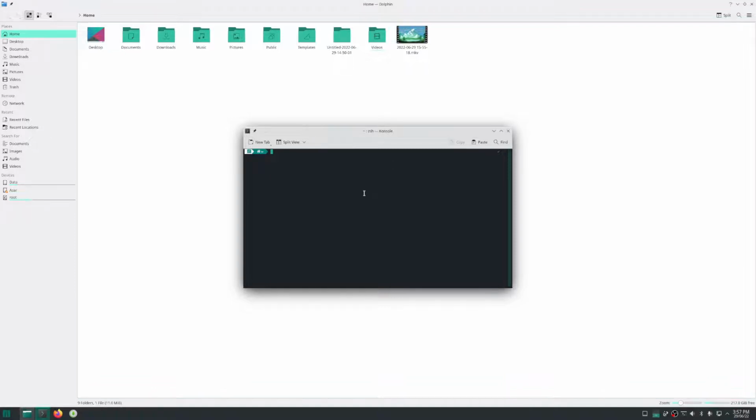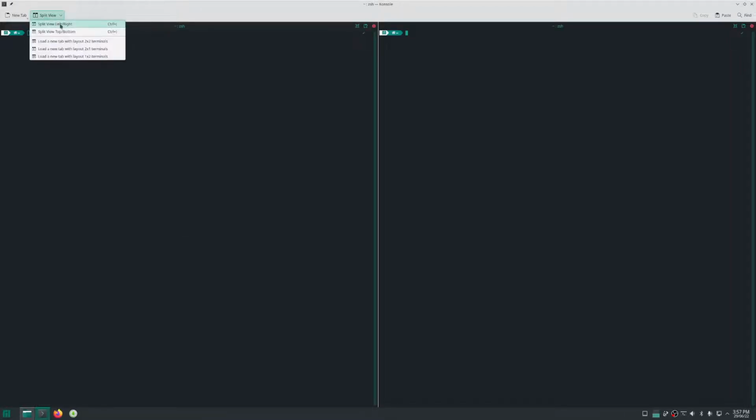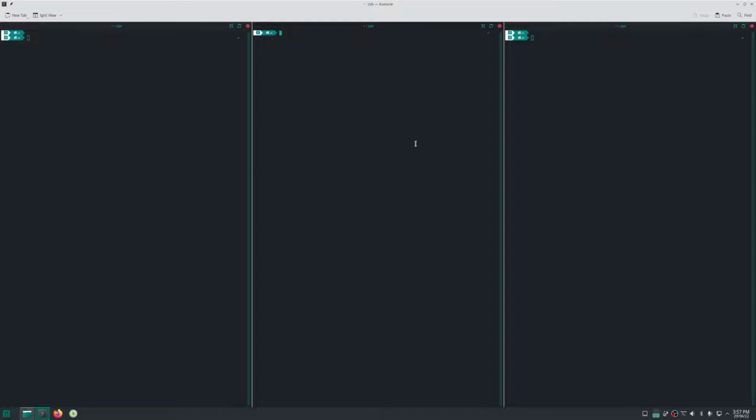It's called Konsole. Actually it's the KDE terminal, Konsole. And you can customize it. I customized it later, but by default it comes this way. You can split the windows like a split view this way. You can create multiple splits top down this way, so both will act as separate terminals.